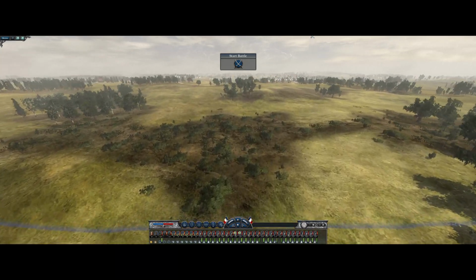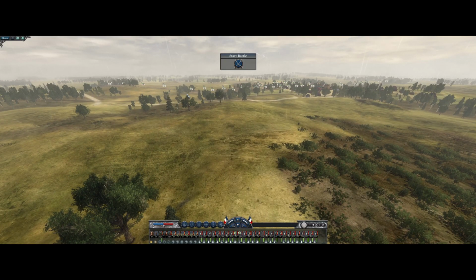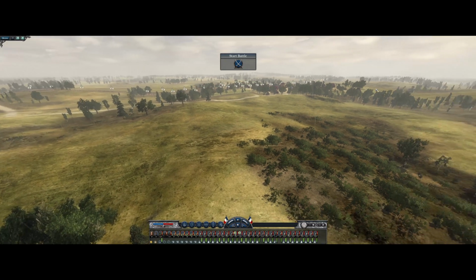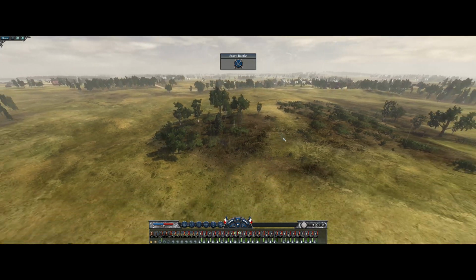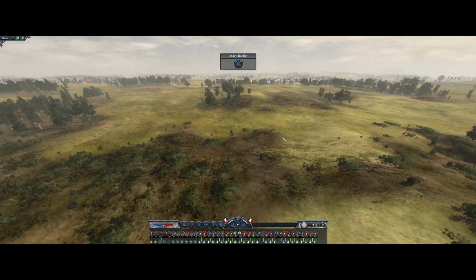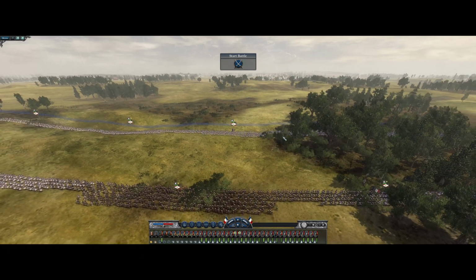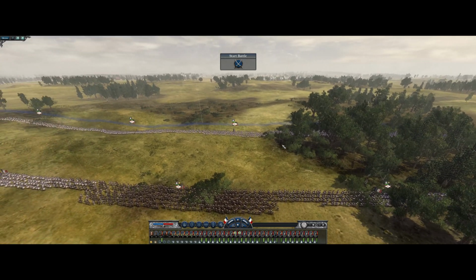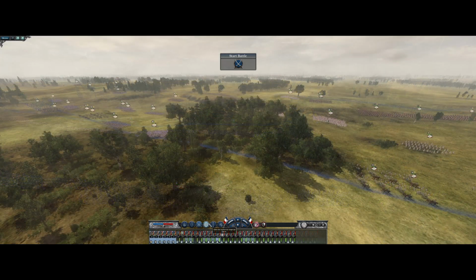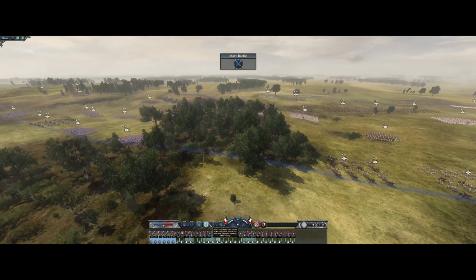I think I'm going to set up and advance and try and push them over into a diagonal along there so that they're coming towards us from that direction. Yeah, okay, so that's what I'm going to try and achieve. I'll set up off camera and then I'll bring you guys back when we're ready to start. Okay, here's our setup.